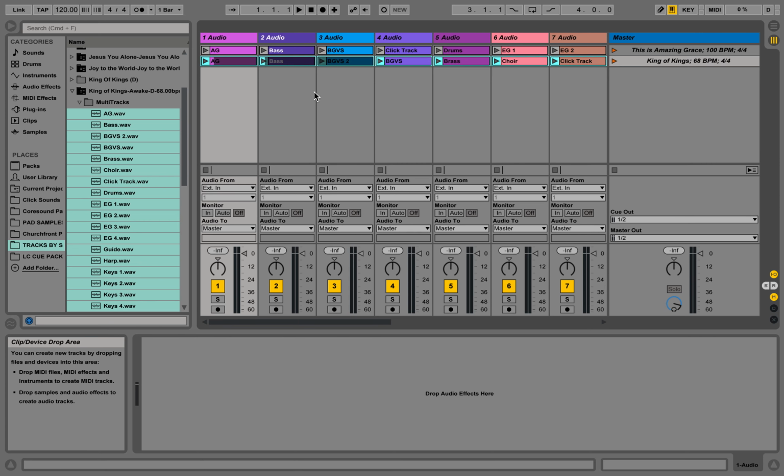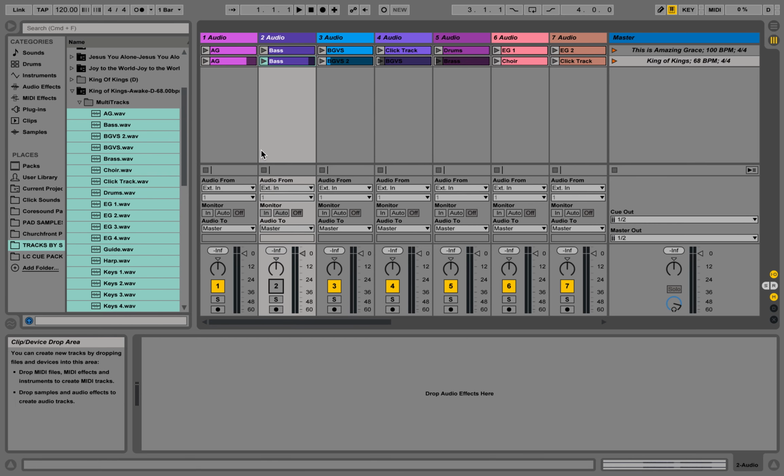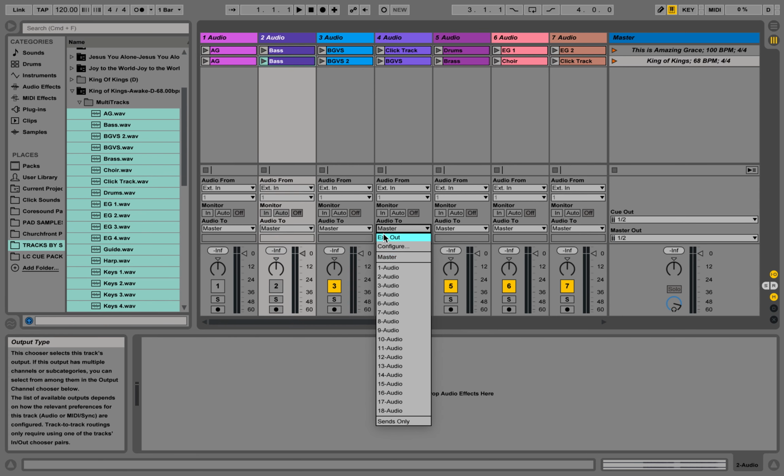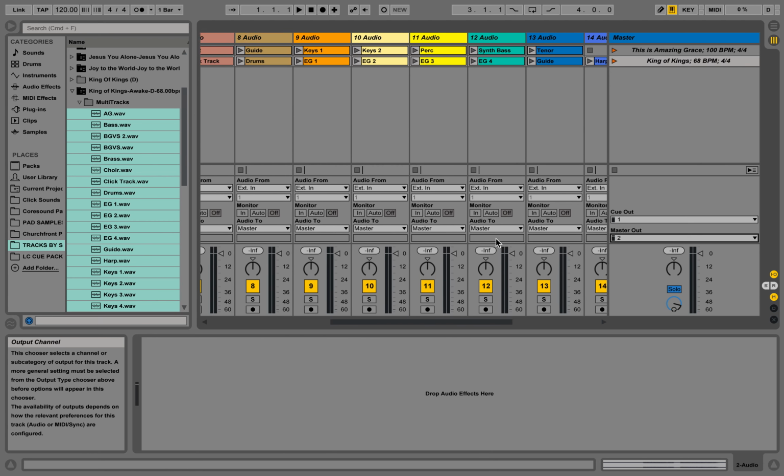Now, you're probably going to have to edit what you want in there, what you don't want in there, so I don't really want my bass acoustic, because I have those. You might want to line some of these things up, but that's really all you're going to have to do. And then you'd have to route, so you're going to turn these in and out, switch on, and route certain things like the click track to an external out. Maybe you choose 1, that would be your cue, and then your master will go to 2, and everything else will be going to 2.